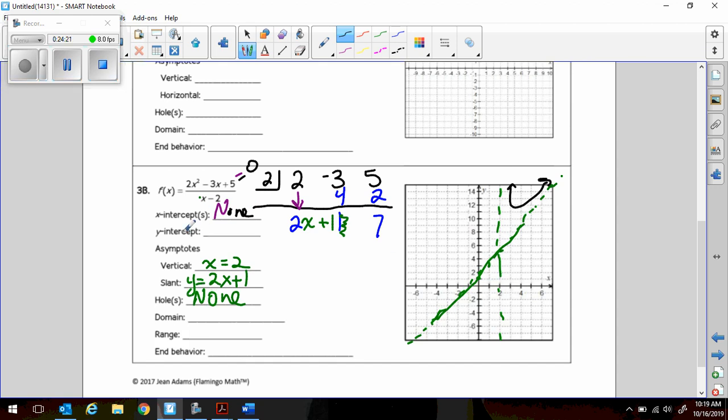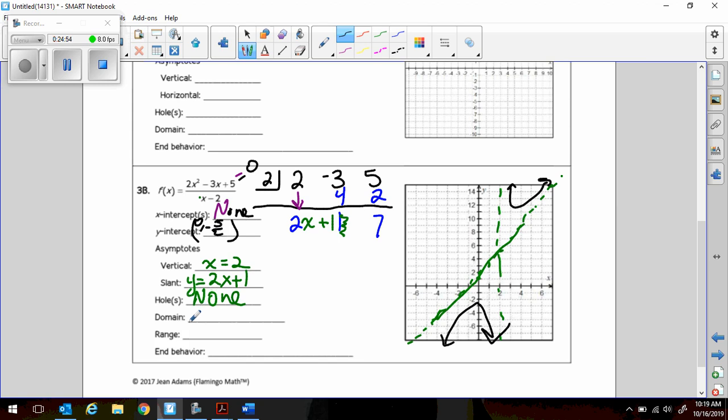So the y-intercept is when we plug 0 in for each of the x's. So this term will be 0. We have a 5, and then we have a 0 minus 2 on the bottom. I'm going to put the negative out in front, and then we always put 0 first. So I'm going to make an ordered pair, 0, comma, negative 5 over 2, which is like negative 2.5. So that would be something like right here, and this will go down also.